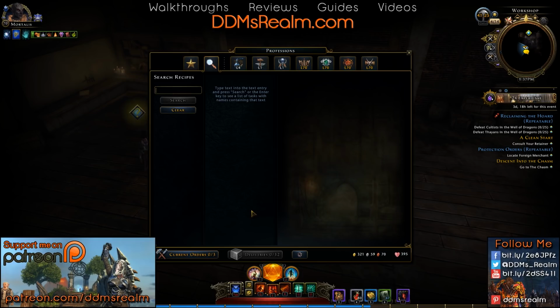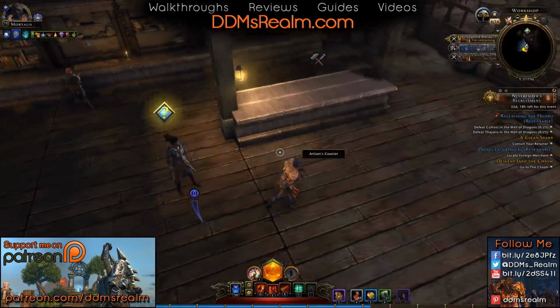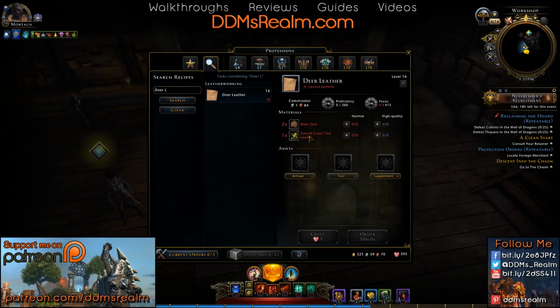So now we're going to try to basically create stuff on our own. It's easiest to go into the section here, or the search area, and search through this stuff yourself. Alright, so my retainer has that list. I thought it was deer leather +1, not deer hide. Okay. And we need 2 deer skins and a sword coast tea leaves.